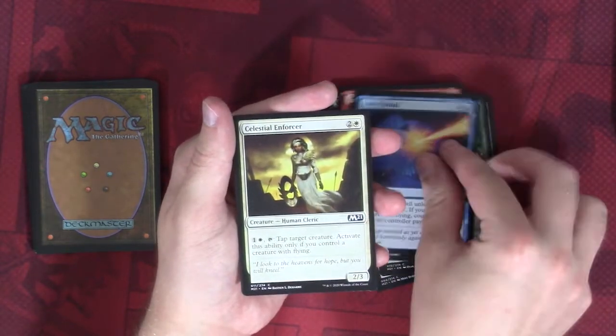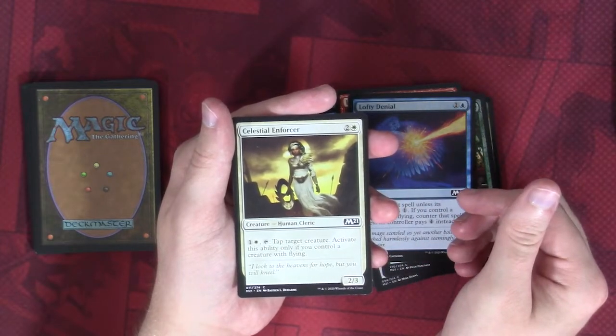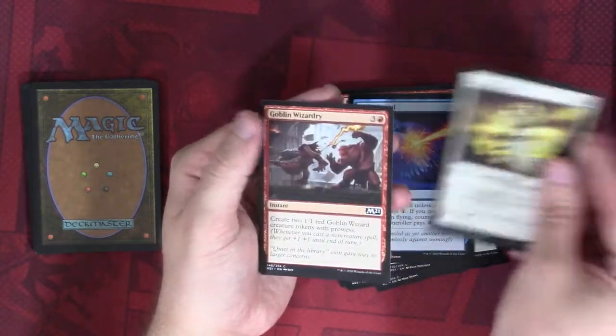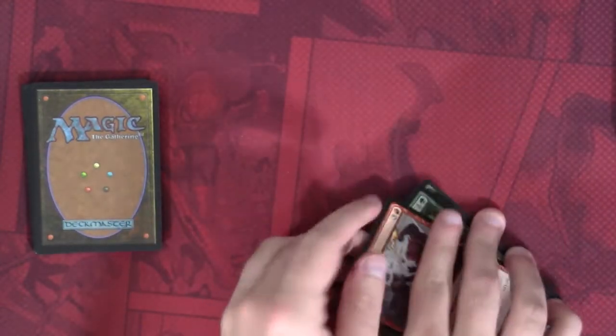Okay. Celestial Enforcer. Tap target creature, activate this ability only if you control a creature with flying. Okay. And another Goblin Wizardry. Look at that. Alright, that's pretty great. I like that. I like that. Alright, let's get another one of these open.